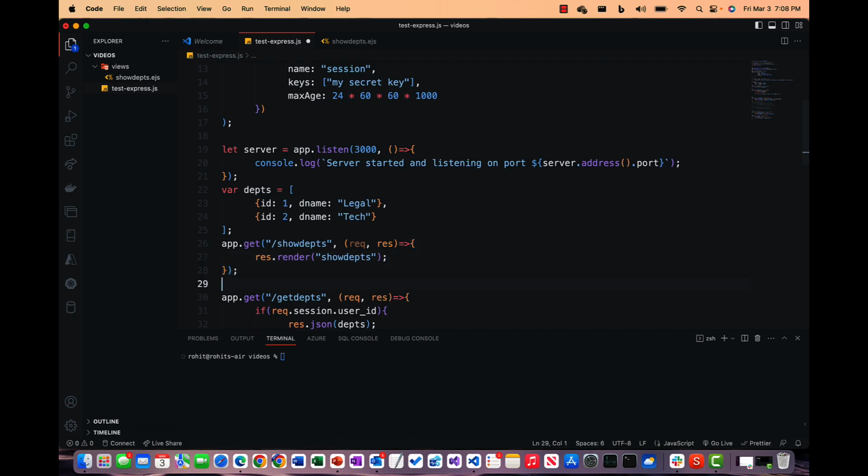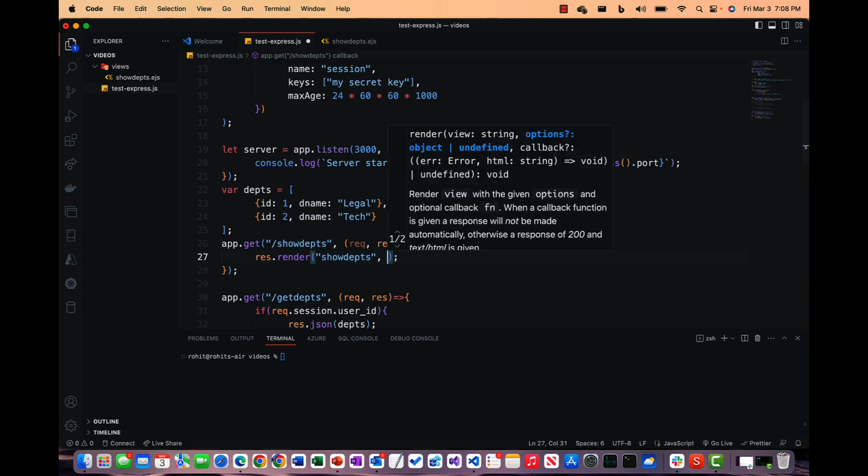Because this particular view is going to render some data, we could pass that data in the form of some template variables, or some other variable that we could use, and pass that data to the view. Once the data is passed, we could use that data to display it in the view.